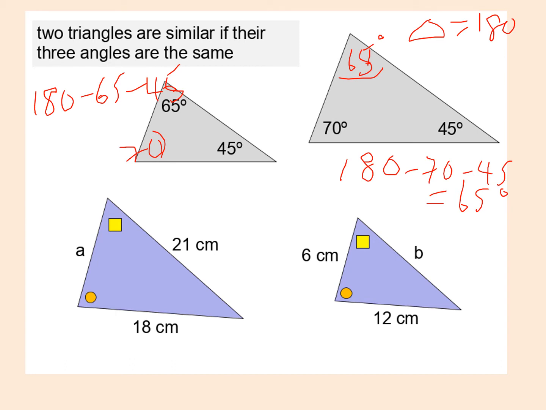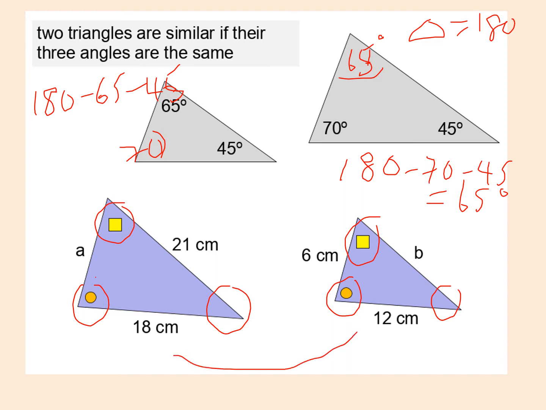So the drawing beneath it, the purple triangles, this is trying to show that this angle is the same as this angle. This angle, same as this angle. Therefore, this angle will be the same as this angle. So we could work out a ratio, work out a factor between these two triangles, and therefore work out A, and we could work out B, as we've done before.